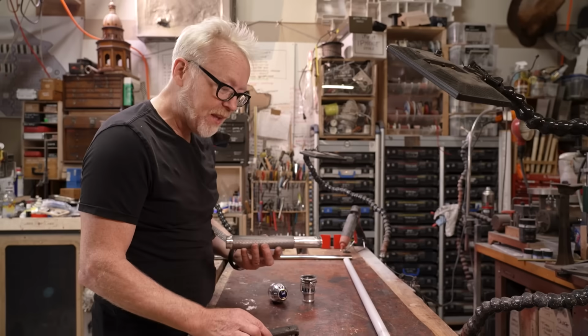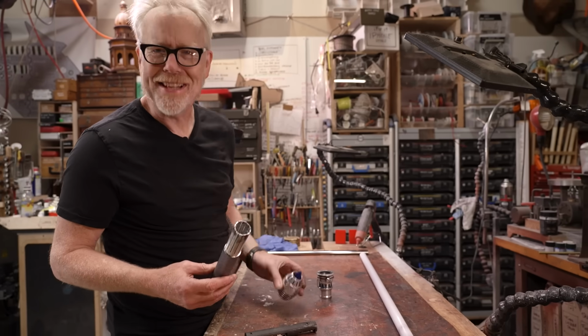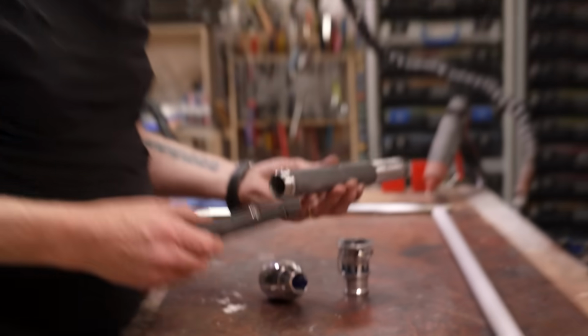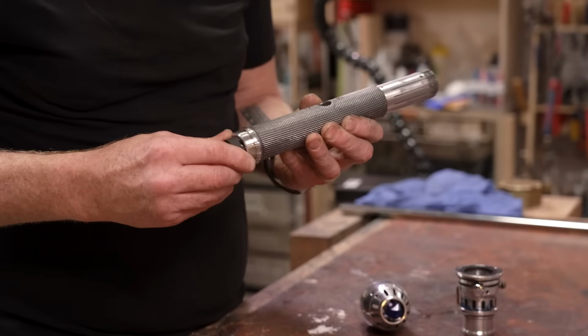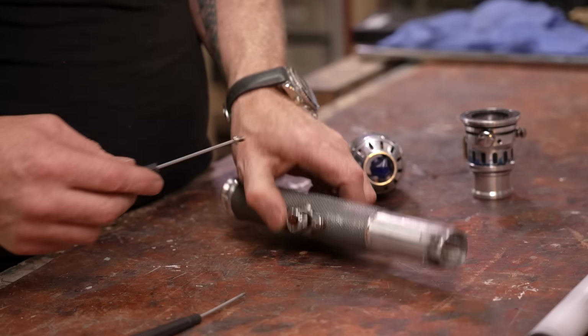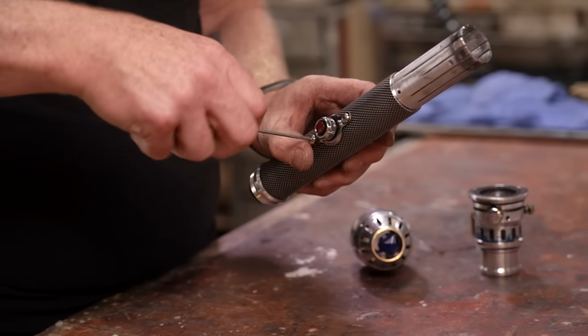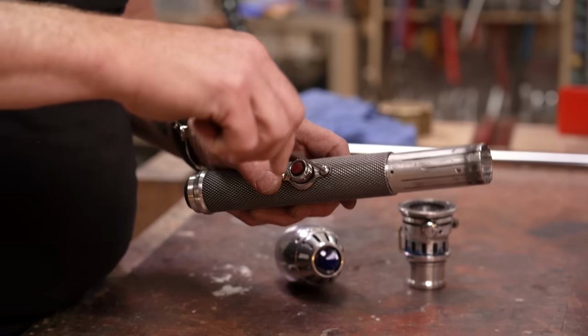All right, so the lightsaber is literally 4 parts. I love that that one rings. So let's put the core back in. The core is exactly 1 inch, so I was able to bore this out. This is maybe my favorite feature, the old Graflex button on this. It just so ties everything together.